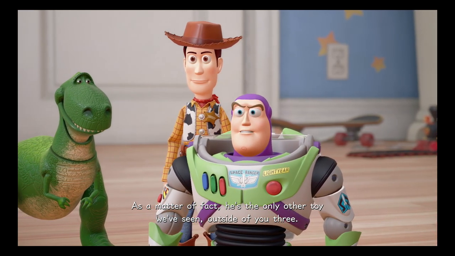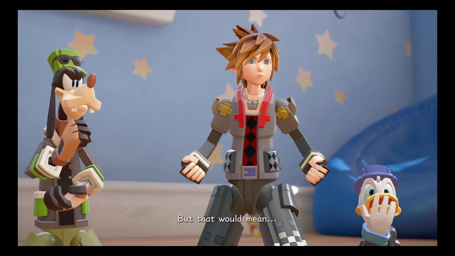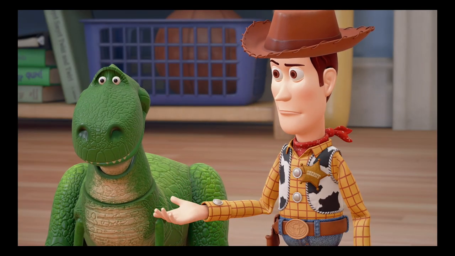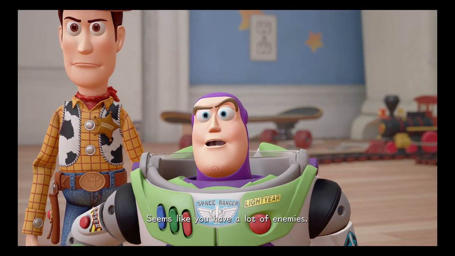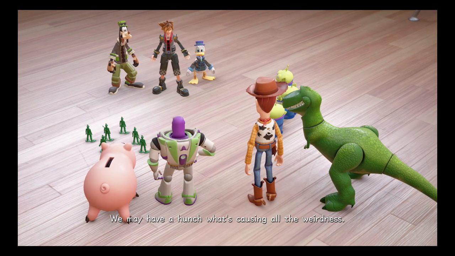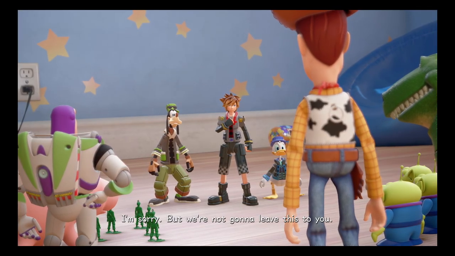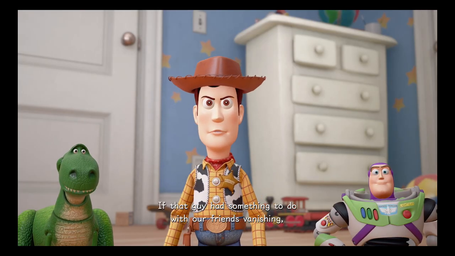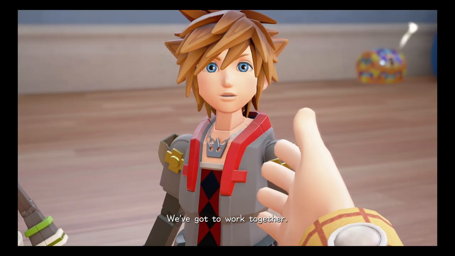He's the only other toy we've seen outside of you three. A black hood? But that would mean the Organization! You know who it is? Yeah, they're bad news. Seems like you have a lot of enemies. We may have a hunch what's causing all the weirdness. Would you mind if we handle this? I'm sorry, but we're not gonna leave this to you. Huh? If that guy had something to do with our friends vanishing, then he's our problem too. We've got to work together.